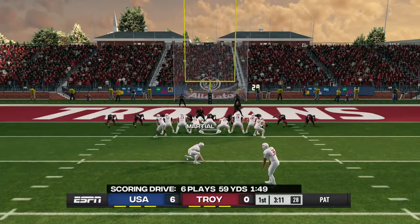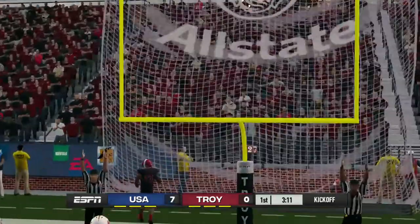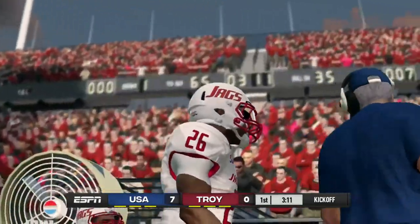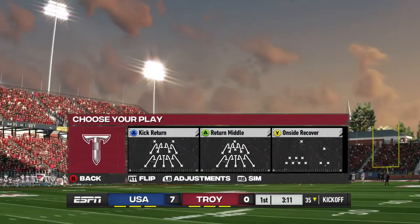All right, time to do what we do. Maybe I should have taken it off All-American and just played on varsity. And he adds the extra point. What are the difficulties? It's like freshman, varsity, All-American, and then Heisman, I assume, right? Should have put it on varsity.